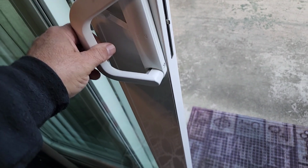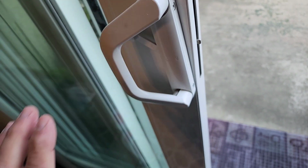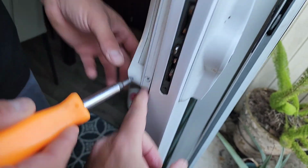Okay, guys, the handle, something's going on. You can see the screw there. I believe if we take this screw off, this will come out, and then we can see what's going on on the inside, because the rest of it is in good shape. Go ahead and break that loose.